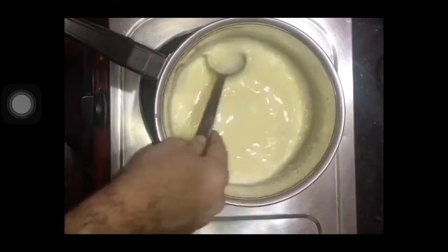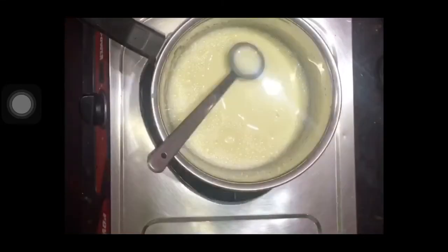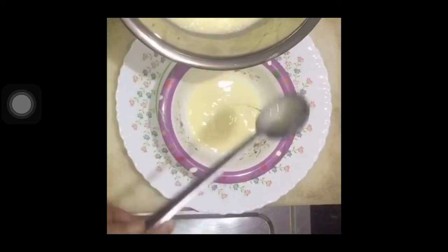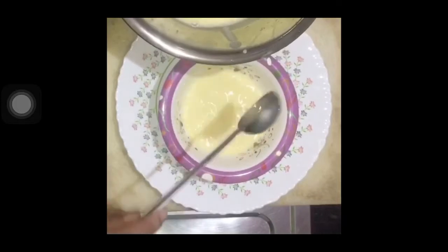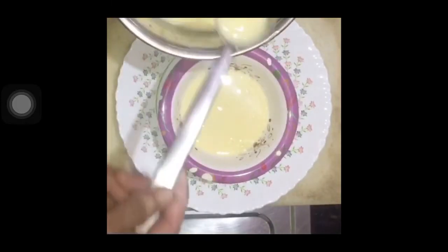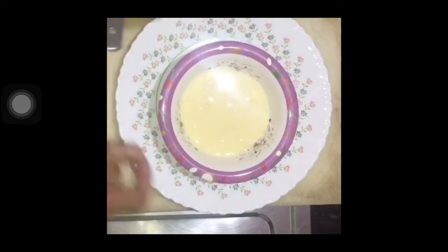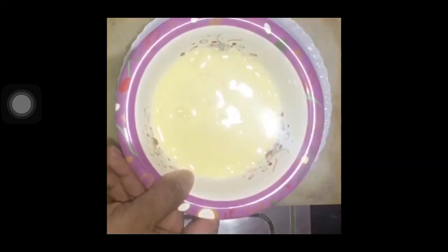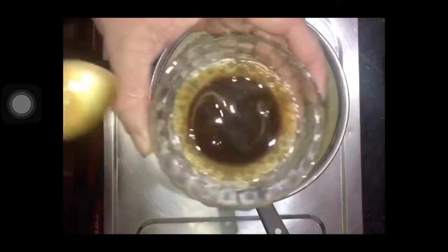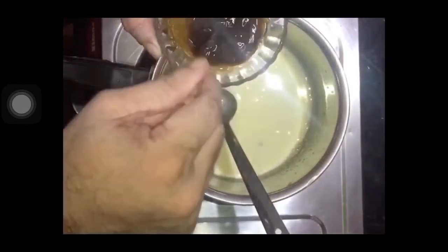This is the basic batter. From this you can make any flavor, you can put any flavor to the mousse. So here we are going to make 2 flavors. Just make it half for 1 flavor. I'm using the coffee flavor for the other one.